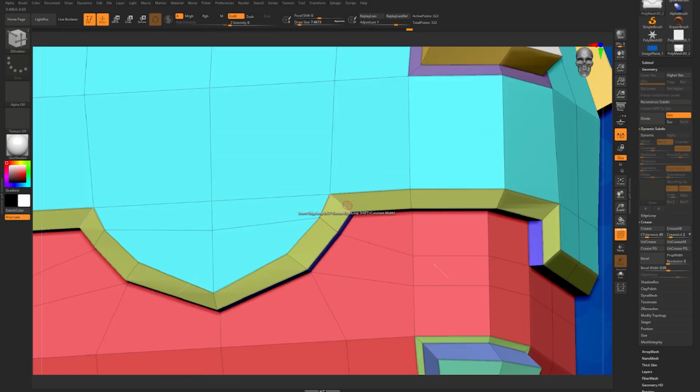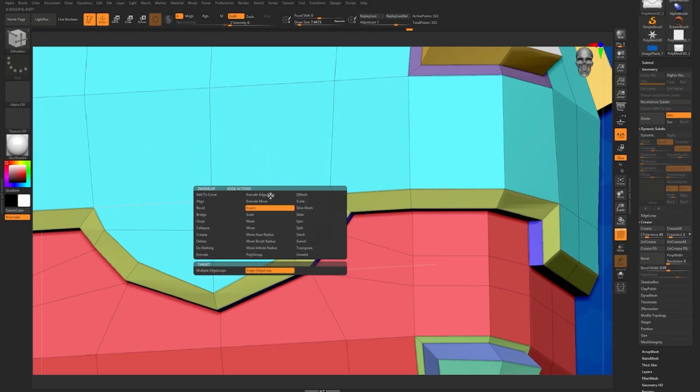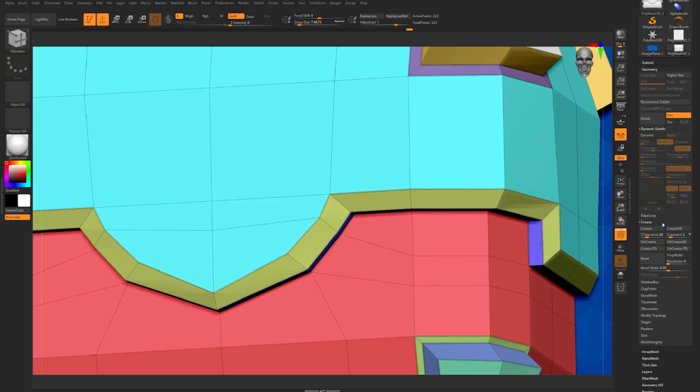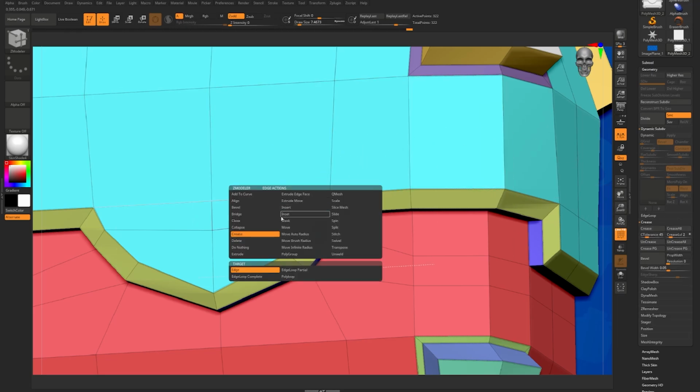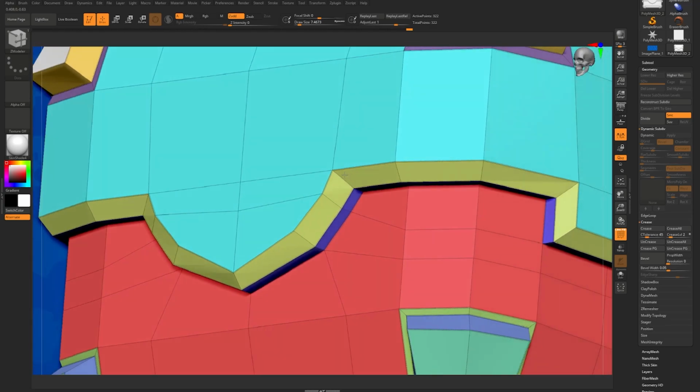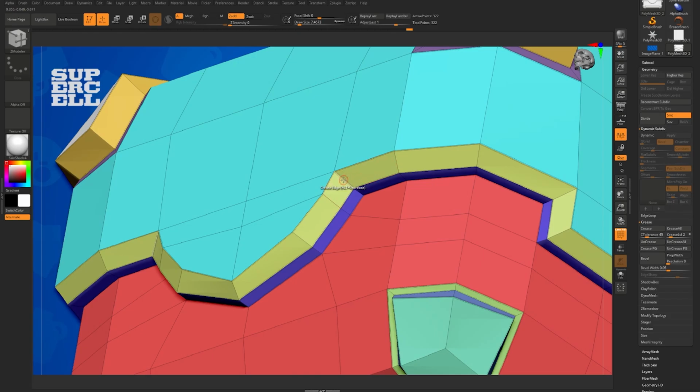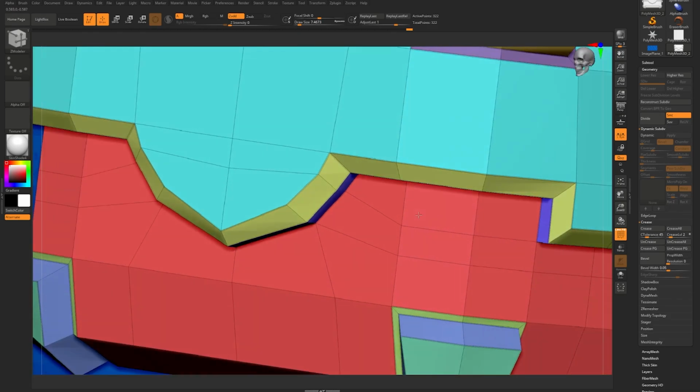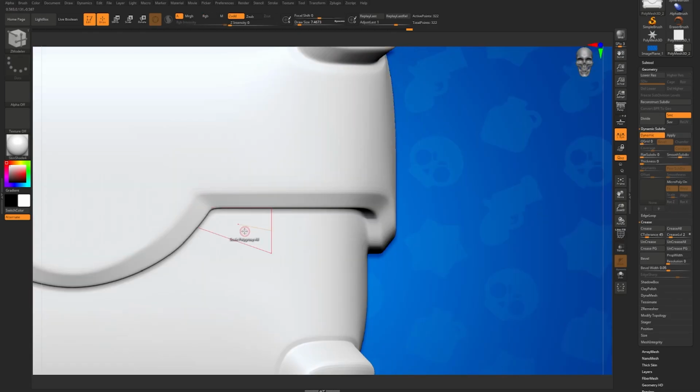One thing that we can do is, still with the ZModeler brush, if you leave it on the edges, for these options that we have here, you have crease and then edge. This is the same crease that we have here, but this is a little bit more general. If we are using ZModeler, we can crease just one specific edge that we want, okay? So the only thing that I am going to do is crease this one here and this one here.